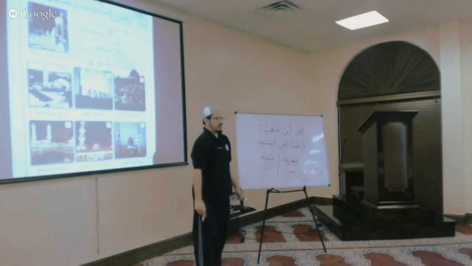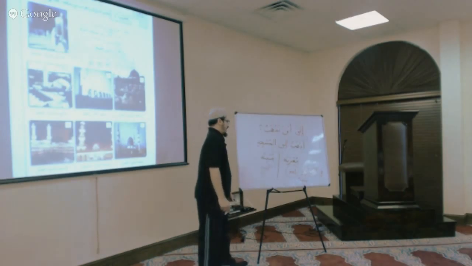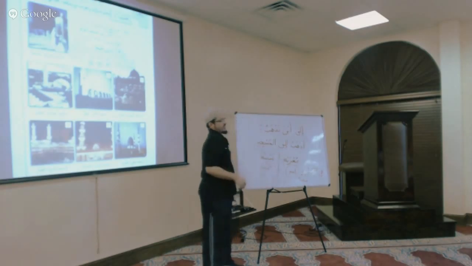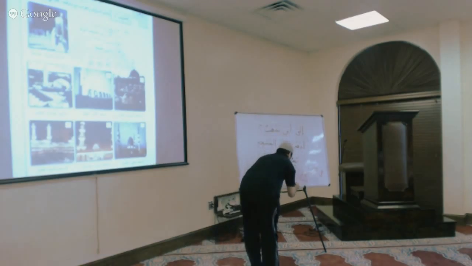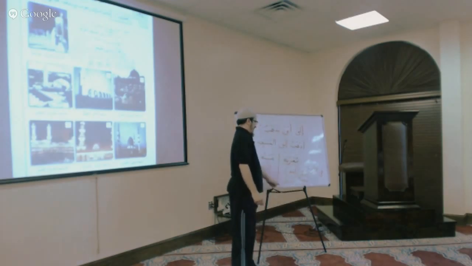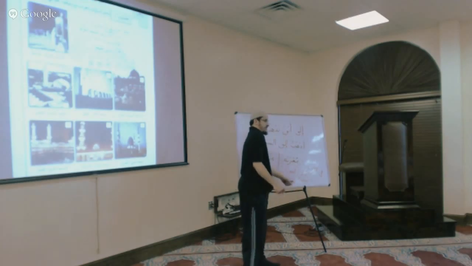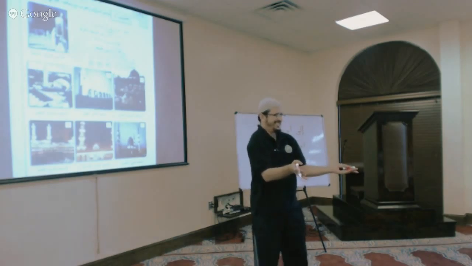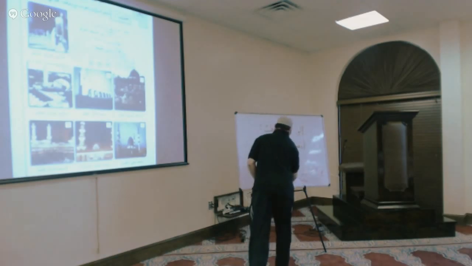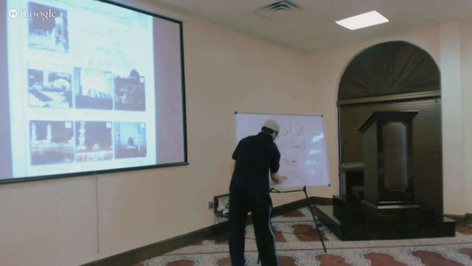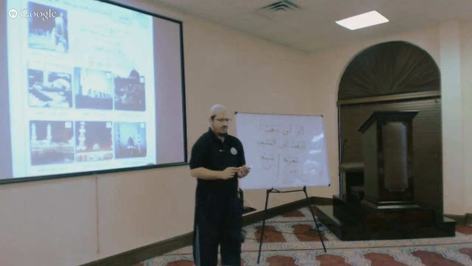Muhammadun is marfu', ismun. Ad-darsa is maf'ul bihi. So maf'ul bihi here, ad-darsa. So now I ask, why is it ad-darsa? If you have a word, why is it darsa? Because it's maf'ul bihi, right? If somebody sees it now and says, why is it darsa? It should be darsu. They don't know what we're talking about. But what I'm saying is, if it's kataba Muhammadun ad-darsa, okay, so mu'arab.